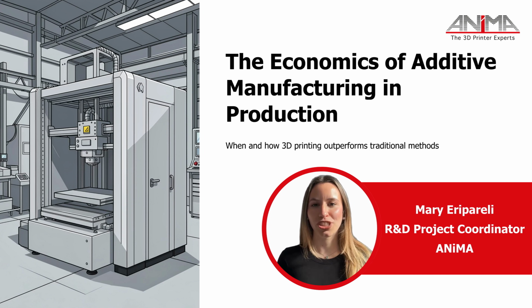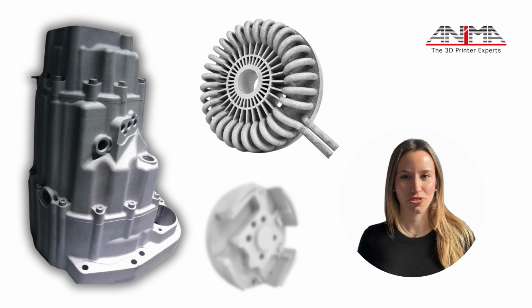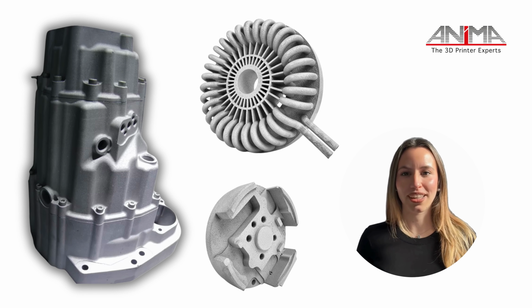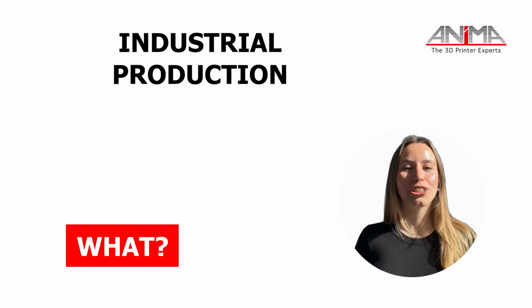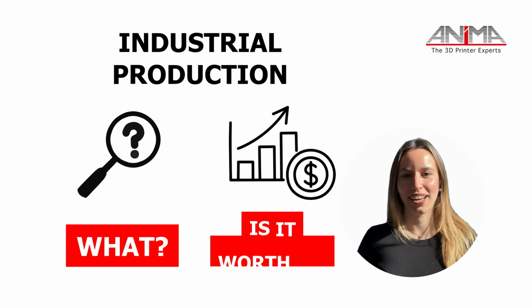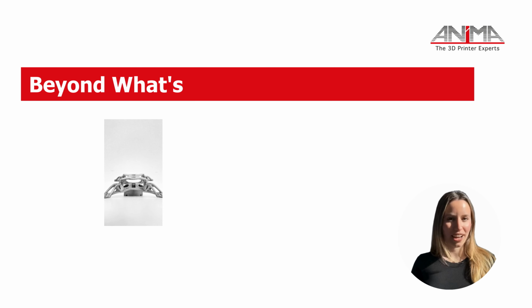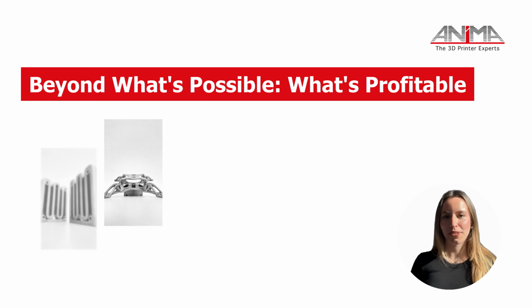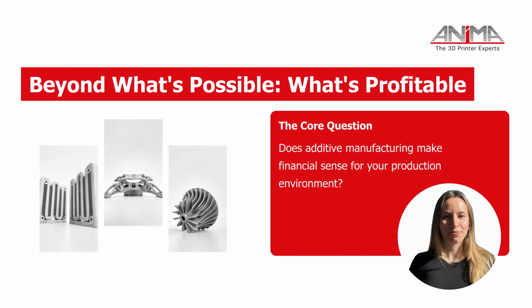Today, we will discuss the economics of additive manufacturing in production. Additive manufacturing has already proven its ability to create parts that were once considered impossible. But when it comes to industrial production, the question is less about what can be built and more about whether it makes financial sense to do so. For a factory manager or operations team, the decision to integrate metal or polymer additive systems comes down to economics.